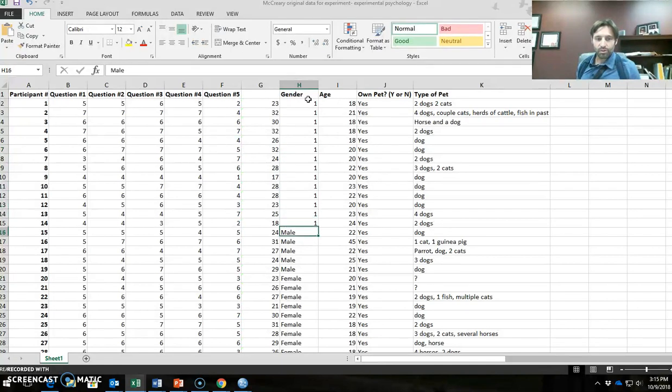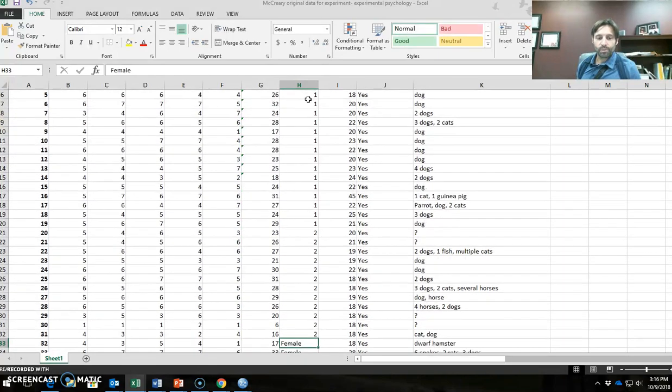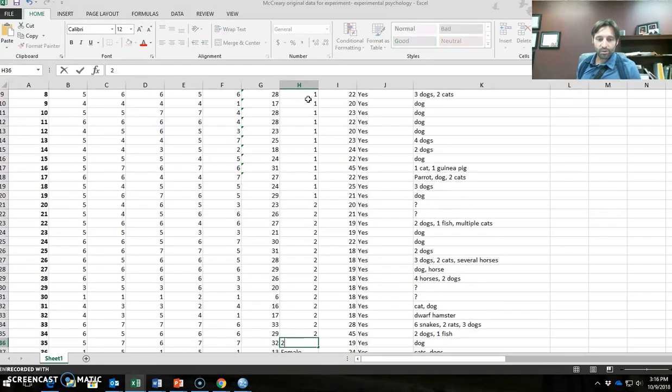So she's going to want to do something like this here, and you'll do the same. If you do have written data, SPSS does not know what to do with words. It only knows how to deal with numbers. So you want to code your data in this way.